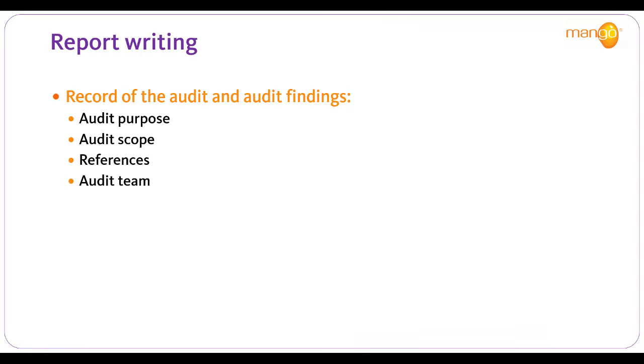Define who your audit team was. It could just be yourself, or you had a team of other people. Talk about in your audit report what documentation you looked at, what things were covered inside that documentation. It could be checklists or templates or forms, but also all the records that you looked at and the policies and the procedures. What equipment did you look at? Make sure you record what equipment you looked at, and even discuss what maintenance was done on that. Any resources that were required as part of the audit.